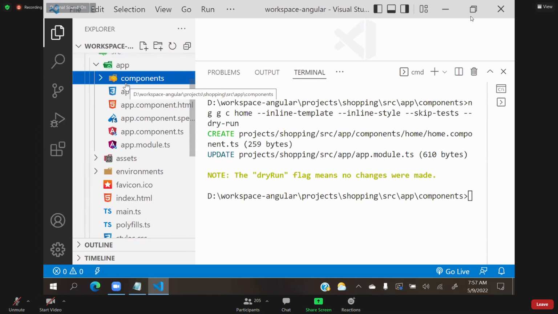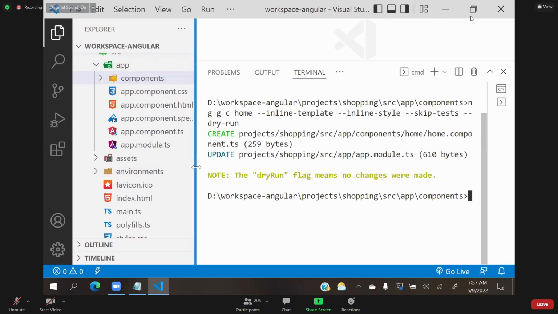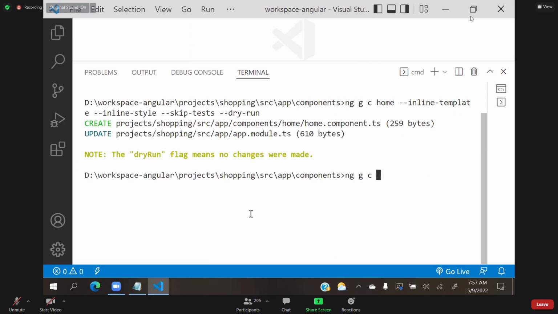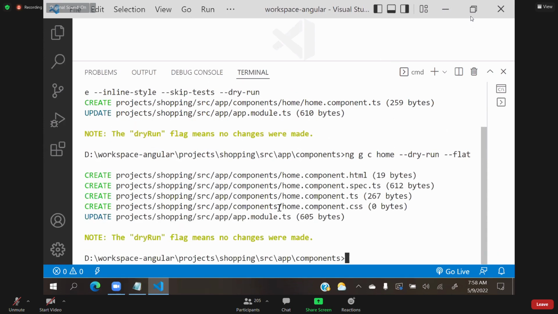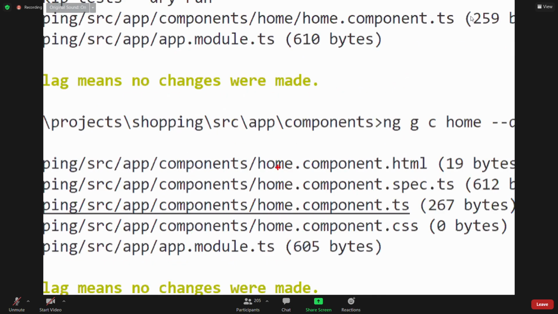For example, suppose I run ng generate component home with dry run, and here we have the flat option defined. You see here, when I use flat, it is directly generating all these files into the components folder. It is not maintaining a separate folder for them.